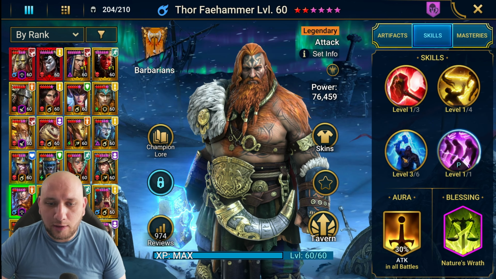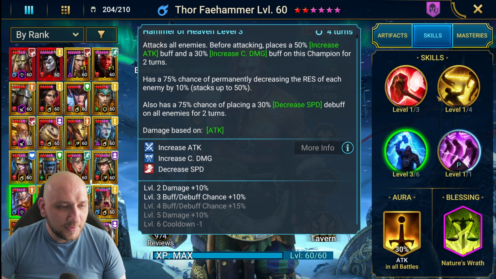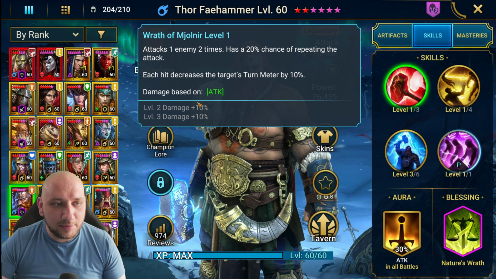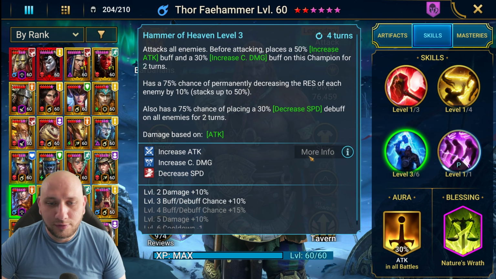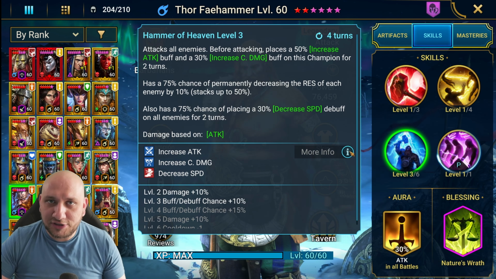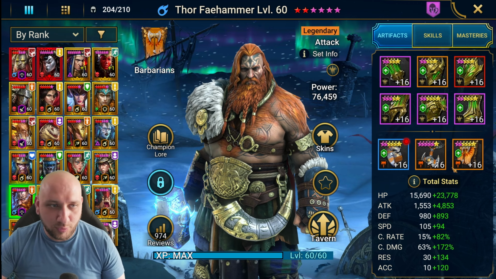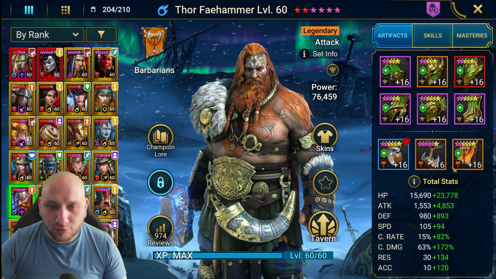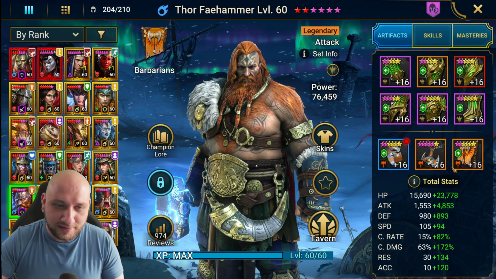When it comes to skills, I only had 2 books. They both went in his A3, so he is unbooked. I'm pretty sure I'm missing like 20% more damage on his A1, 20% more damage on his A2, and another 10% damage on his A3. So there's still a lot of damage that I'm missing from this guy, which is why I'm saying once I'm gonna book him and everything, this dude is gonna destroy pretty much all content in the game. Even like this, the way it is right now, he's absolutely amazing.